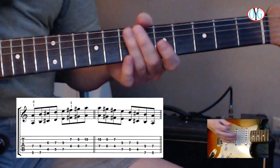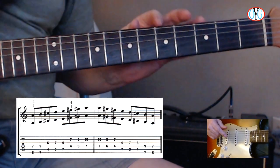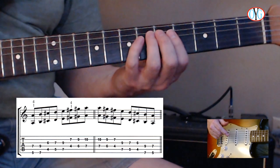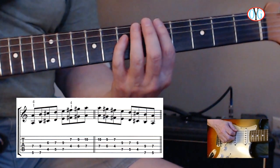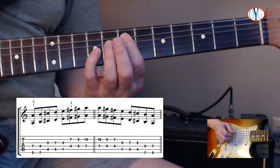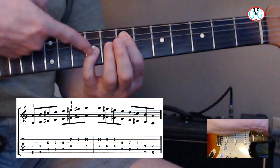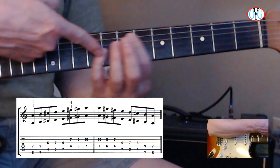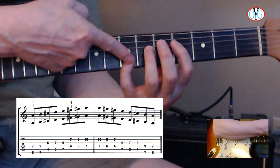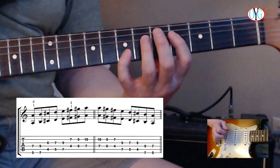So, pause, play through this, get comfortable with it. And the reason your fourth finger is being employed is because when you move from here to the F sharp, your fourth finger's already in play. So you just move back and move over one string and move this finger up one fret, done.